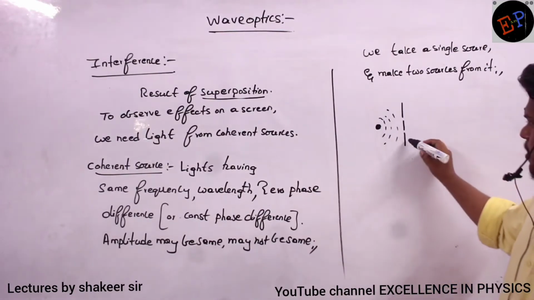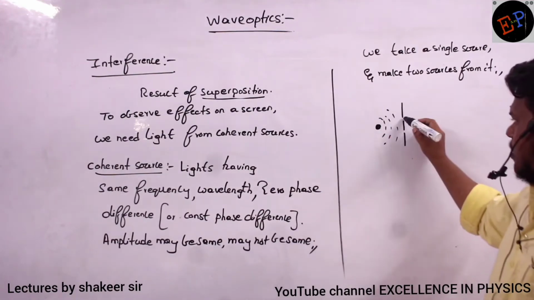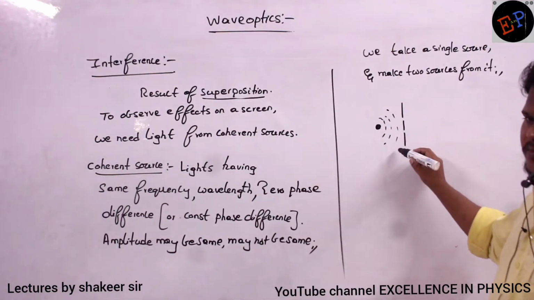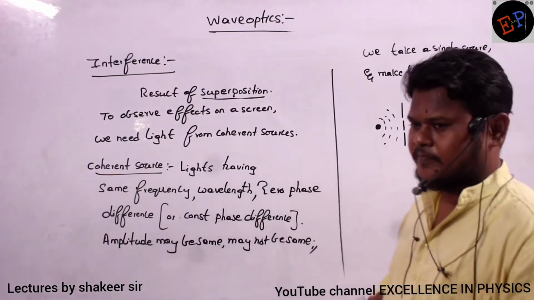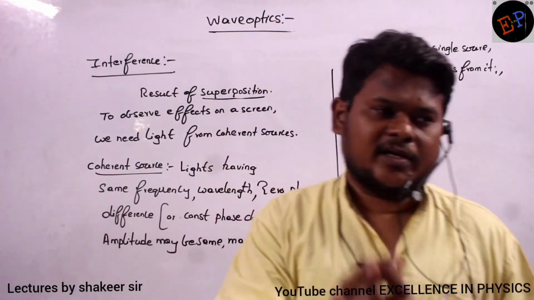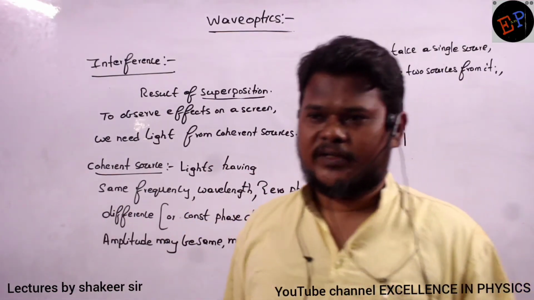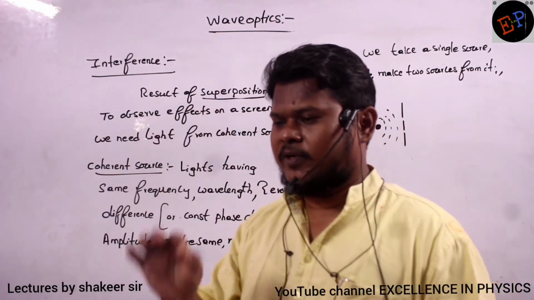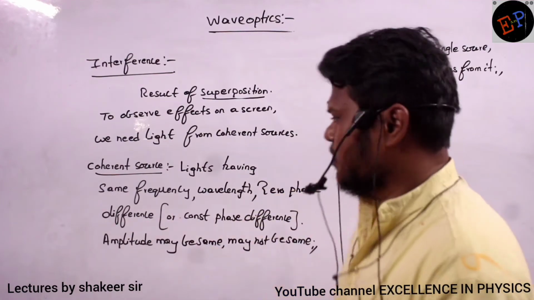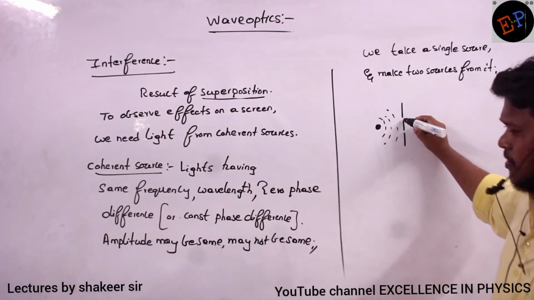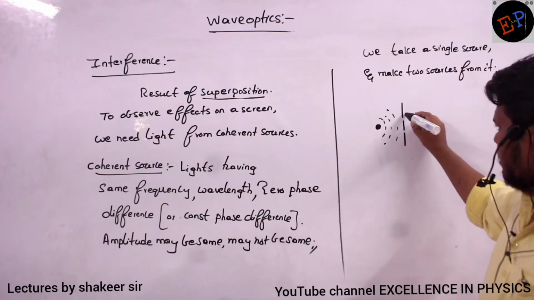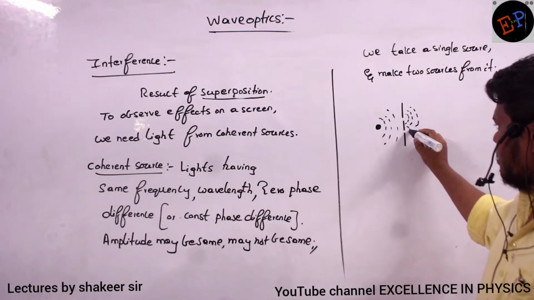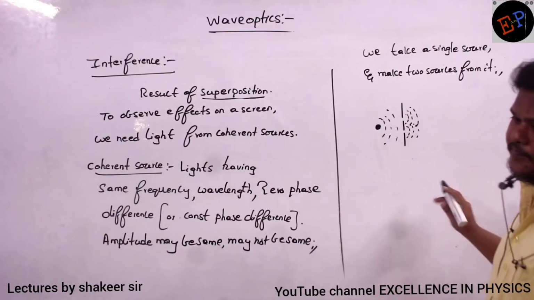Now here light is falling from the same source, no? So, and these are holes. So here a wavefront will come and fall on these holes, no? In Huygens' principle, what we have studied, every point on the wavefront behaves like a secondary source of light. That's what we have studied, no? On a wavefront, if you take, every point on wavefront behaves like another source of light. So therefore, here one wavefront will be incident on these holes also. So from here again, another wavefronts start emerging outside. Okay, ma? So this also behaves like a secondary source of light.